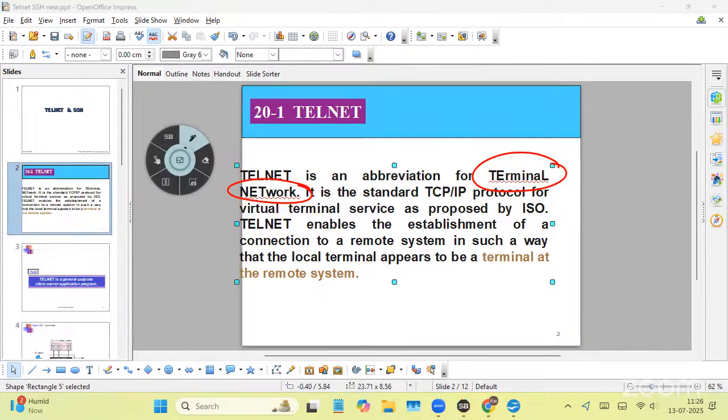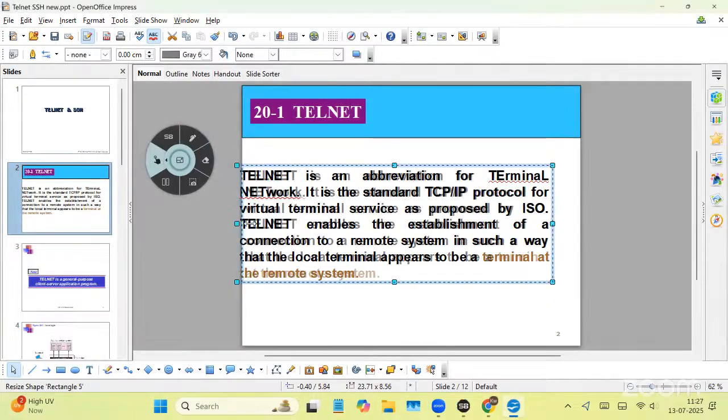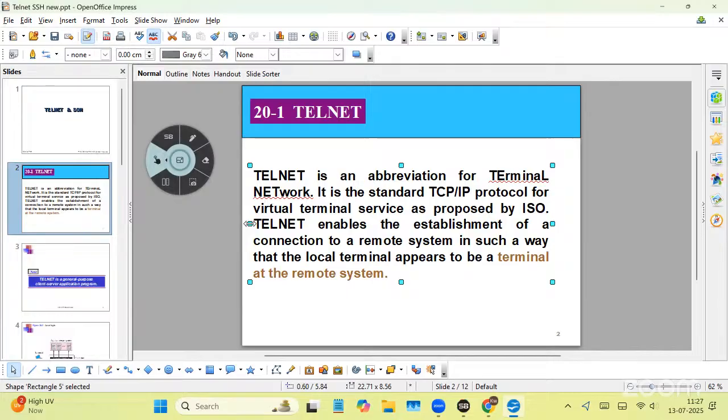Terminal network. So this telnet is nothing but terminal network.